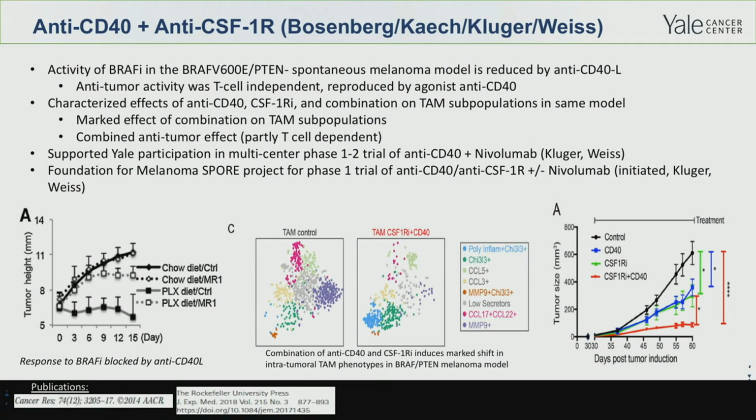And based in part on this work and some of the work that was done with the combination of anti-CD40 and CSF1R by Marcus and Sue, Harriet and Sarah started a phase 1 trial of the triple combination of an anti-CD40 agonist, Kabira, which is an antibody against CSF1R, and Nevo. We've gone through the phase 1. It has significant toxicity and started the phase 2 in melanoma, but Harriet just told me that we had a responder recently. And so we don't really know how much a CSF1R adds to this, but again, it's an approach that I think might be interesting.